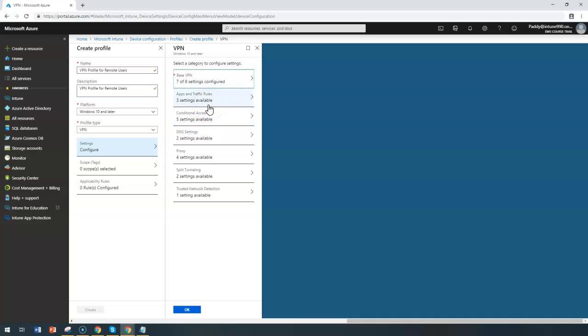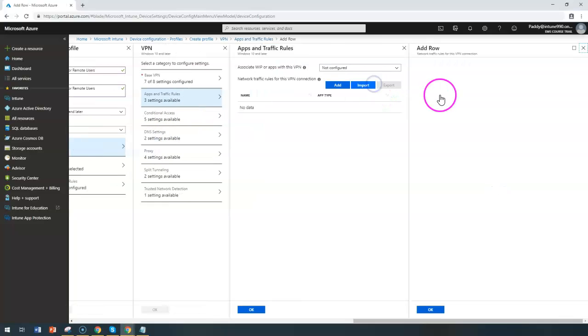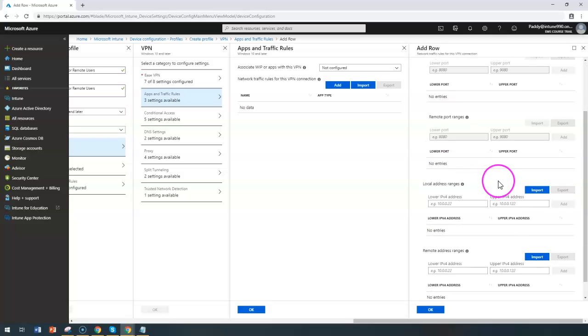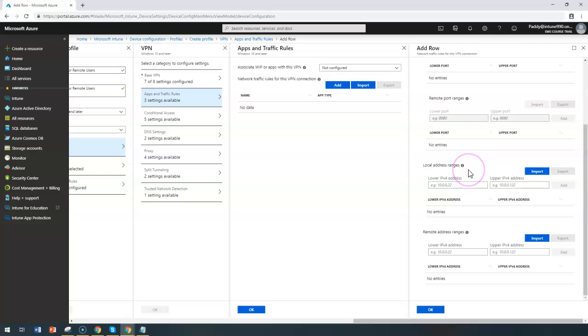Now coming back to the traffic, we can configure a split tunnel or a full tunnel configuration, the route type. You can check the split tunnel or VPN tunnel based on how your VPN server was configured. You can also give the naming and a few of the firewall ports so that only that specific traffic is allowed. Such configurations can be done more specifically for apps, and the traffic rules can be configured.